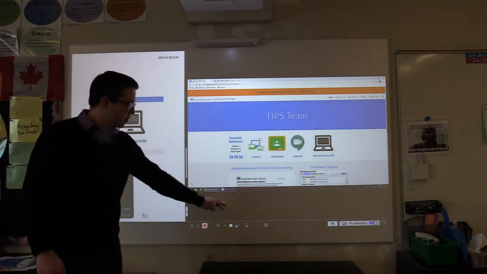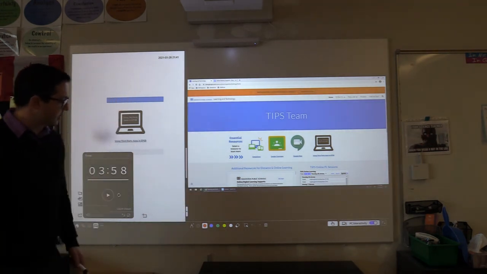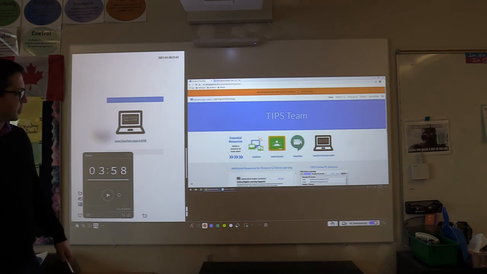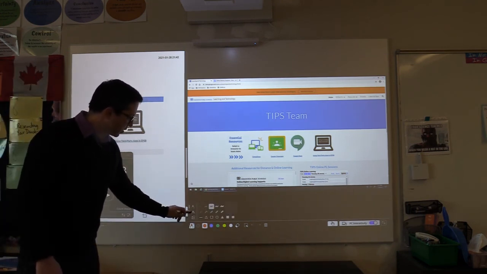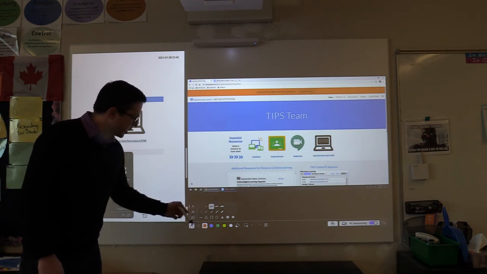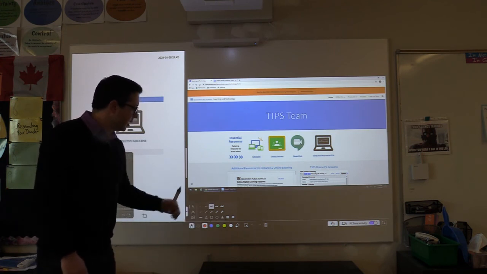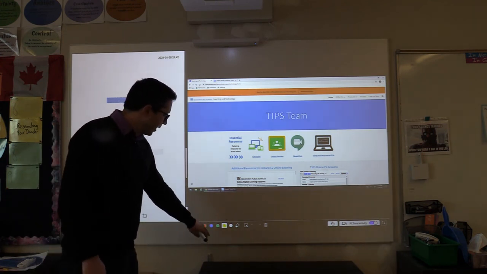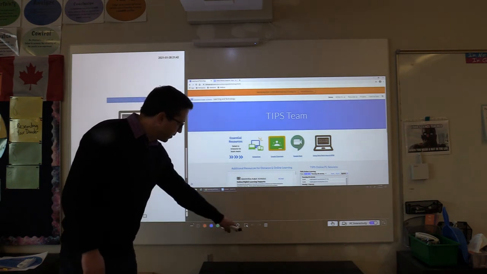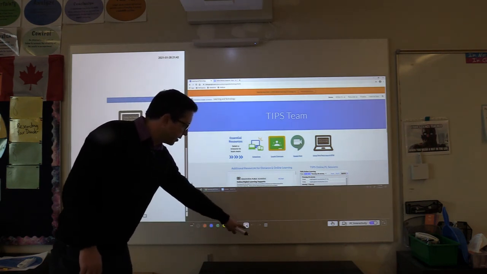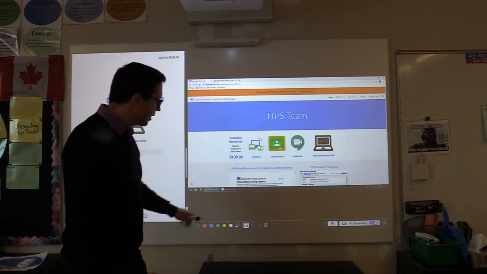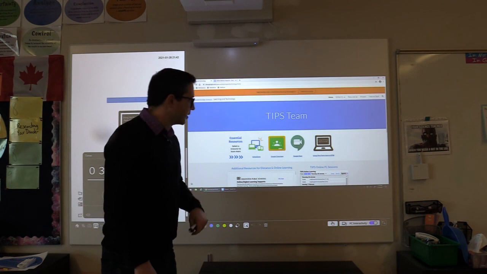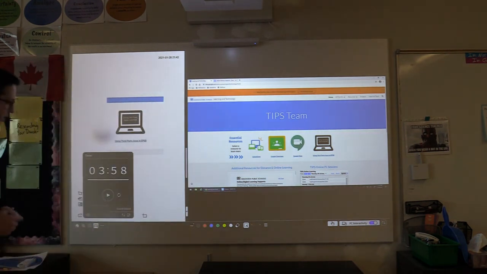And then again, we have our inking tools here, the annotation tools. So we have the option of selecting pen, highlighter, or shapes, different thicknesses of pen, thicknesses of highlighter, and the shapes, whether we want them to be hollow or filled in shapes. I have the different colors that I can select from. I have an eraser, and then I have the touch interactivity, which is kind of like being a mouse, clicking and dragging, and then the trash where I can delete. And that pretty much sums up our toolbar.